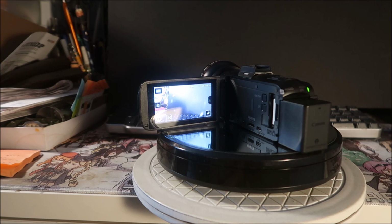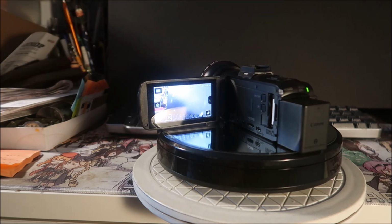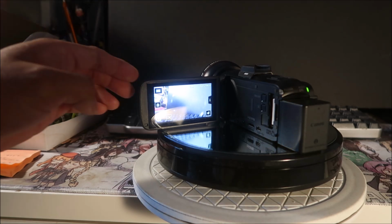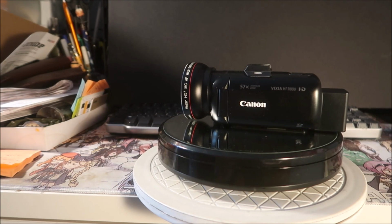I'm not really sure, because it's really annoying having something plugged in here and then you got to turn it on and off with the button. It's kind of annoying, but the verdict is out whether I like having the microphone or not. It's nice that it's something I get to try. None of my other cameras have a microphone port on it. So that's my Canon Vixia HF R800. I hate how long the name is. The G7X is so much easier to say.